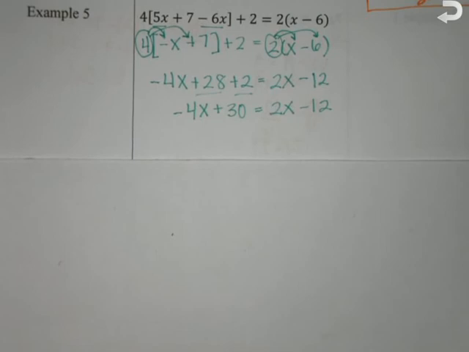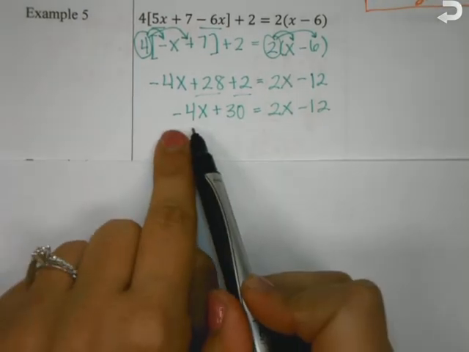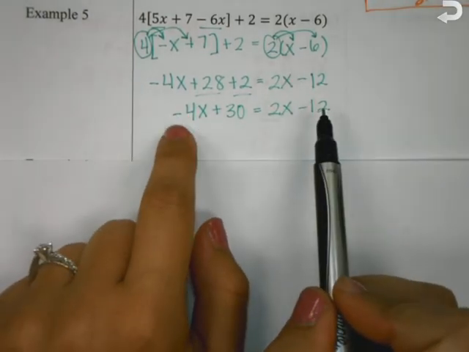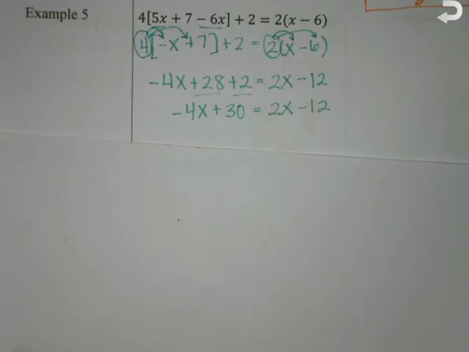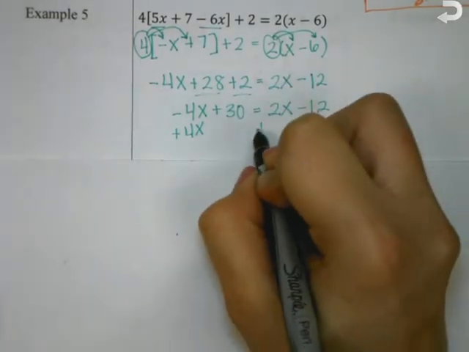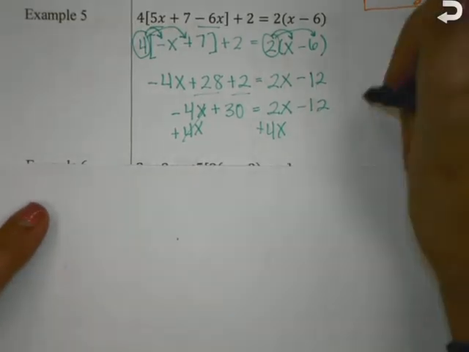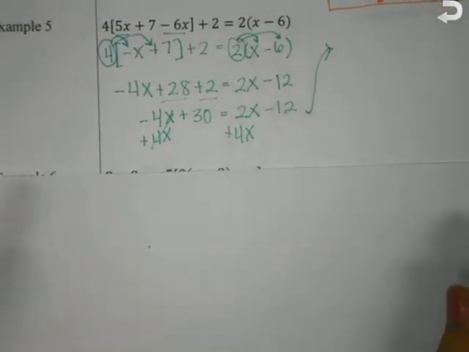Okay, I know that 2 is smaller than 4, but what's the difference between those two? The negative. Move the negative because we get to add it, which means our x's stay positive. Okay, so I ran out of room. So that's going to give me 30 equals 6x minus 12.